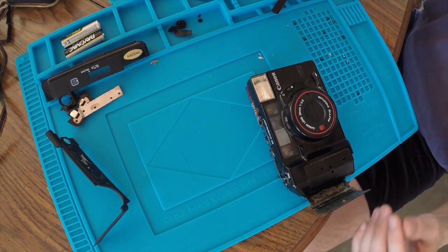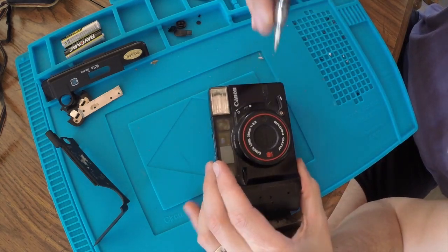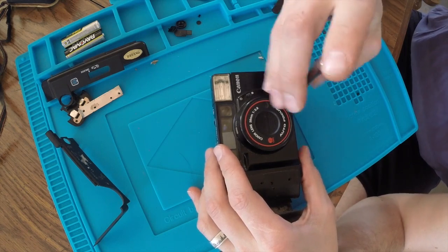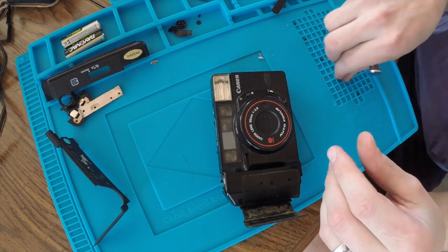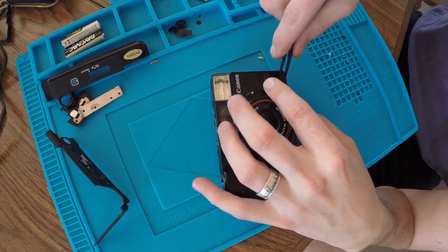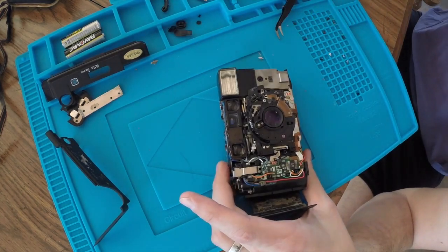Alright, so that'll hit me. Turns out this little cap was on top of the self-timer tab, and I think once I take this screw out, that should be the last screw holding the front on. Hopefully. And gently take that off. And there we go.